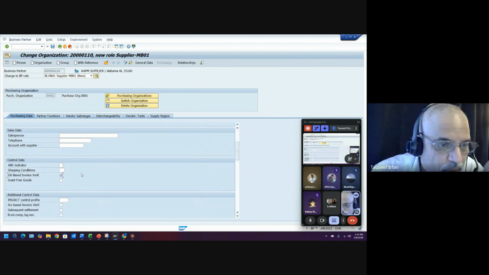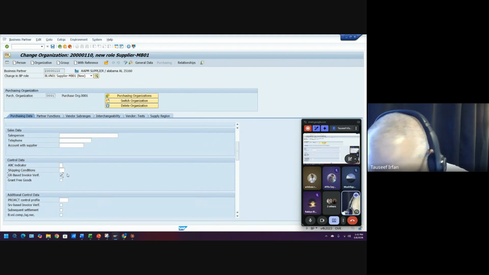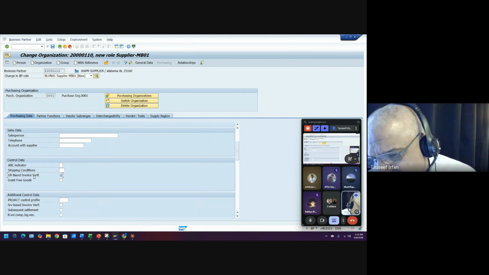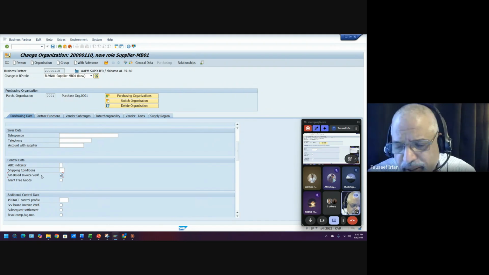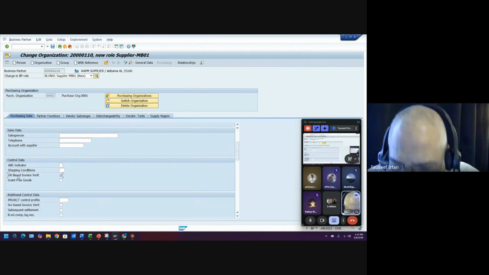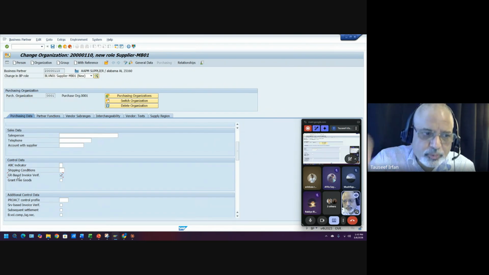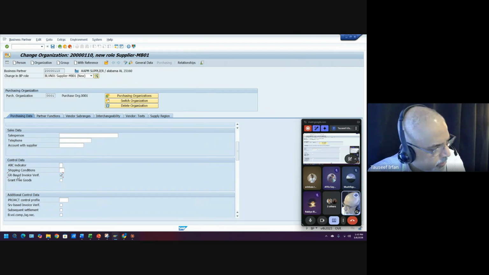And when you put this one, going back to this, this is very important for the interview, very important for the implementation. You need to ask this question in the workshop: which of the vendors you want to set as GR-based invoice verification, and which of the vendors you don't want to set as this one. And if the client has no idea what you are saying, then you have to explain to the client, hey, this is what it means in your business language. Right, Rabia? You need the ability to explain it in business language. That is also important.